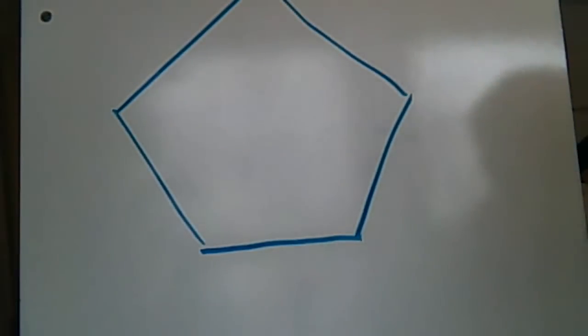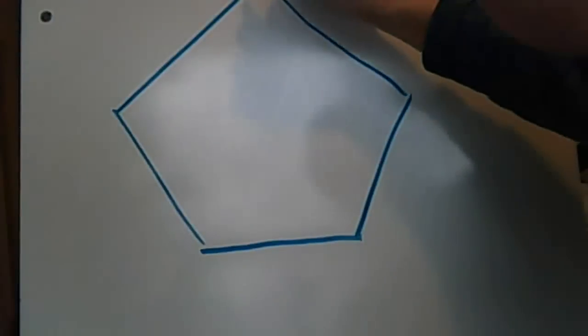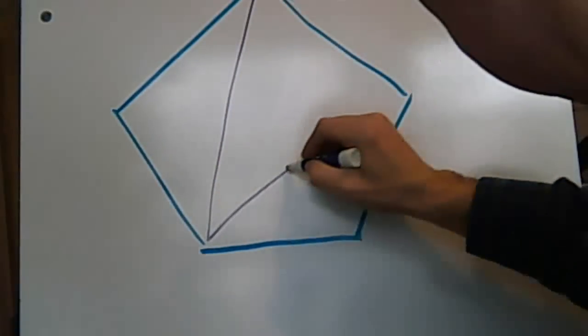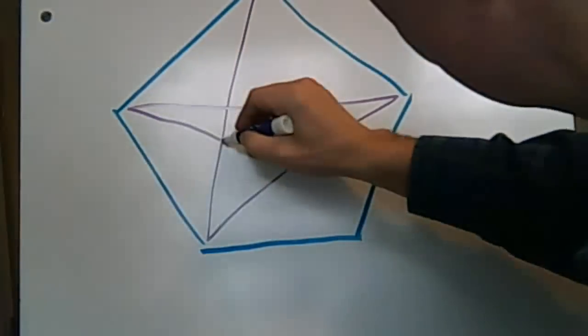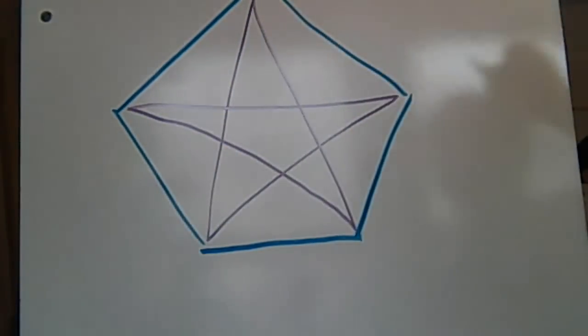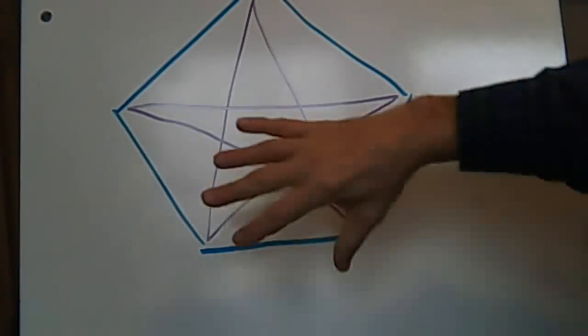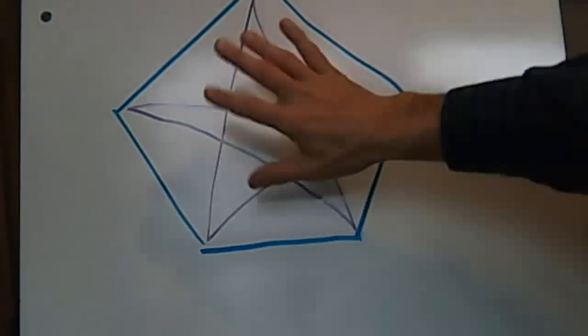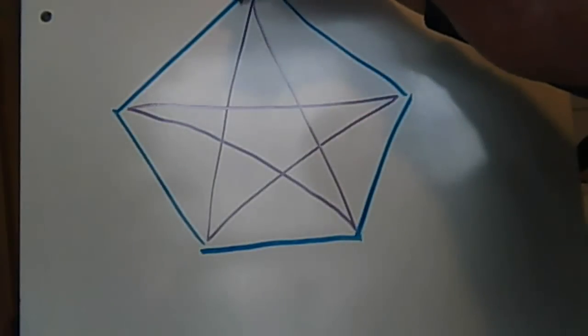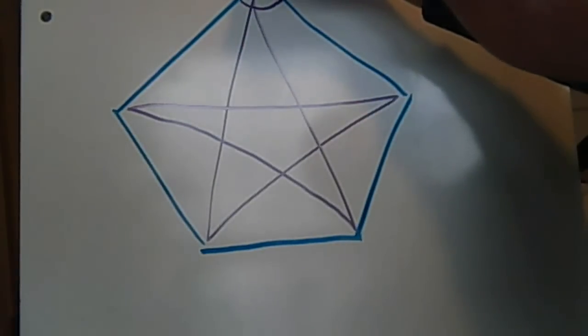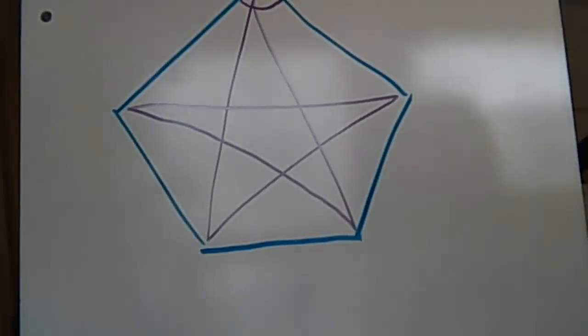Okay, now what I'm going to draw is the diagonals inside the pentagon. You've probably done this before. This is a 5-pointed star. And inside that 5-pointed star, you actually have a pentagon in the middle of it. And the 5-pointed star is also very symmetrical. So we just learned that this whole angle up here is 108 degrees. All of them are 108 degrees.